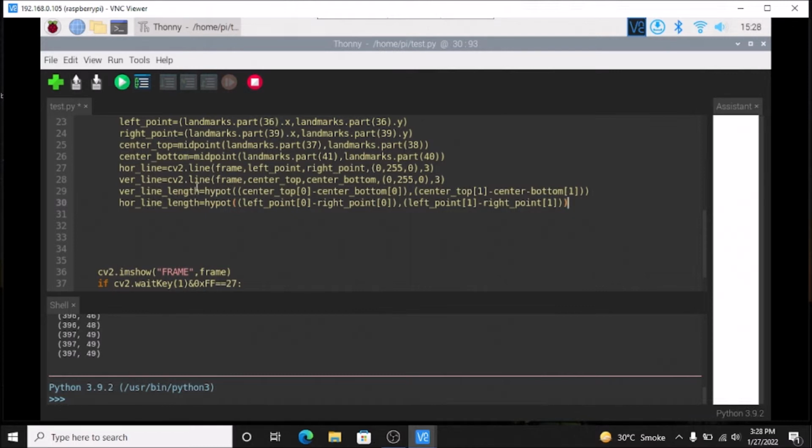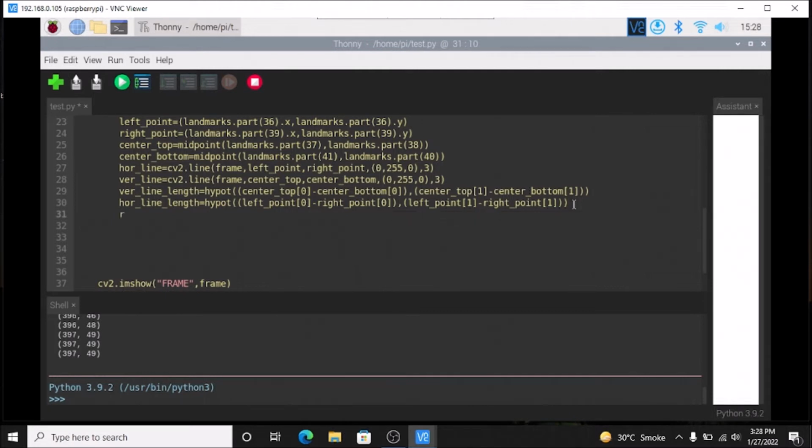Then center top 0, center bottom 0, meaning the first index number is 0, then center top 1, center bottom 1. The center bottom is like this way because we mentioned the center bottom like this way. Then hypot left point 0 for the horizontal line, left point 0, right point 0, left point 1 and right point 1. So now we have the length for our vertical line, also the horizontal line.